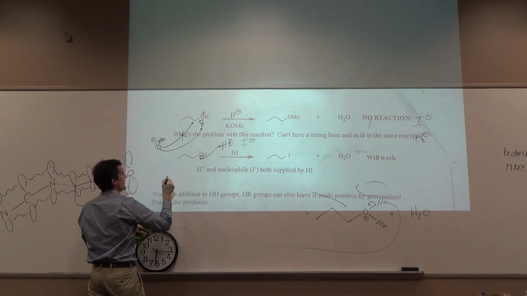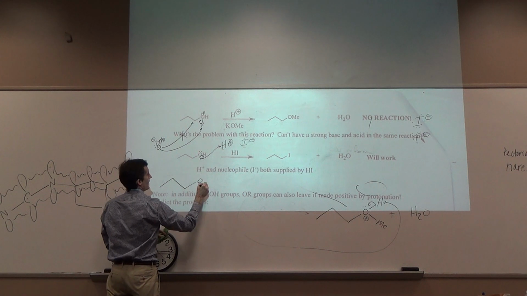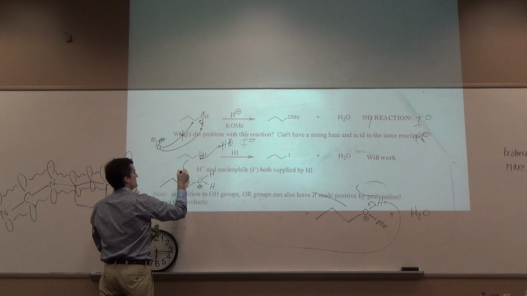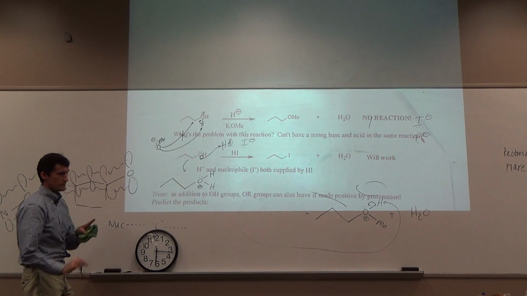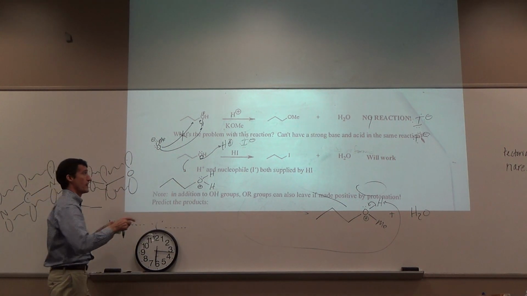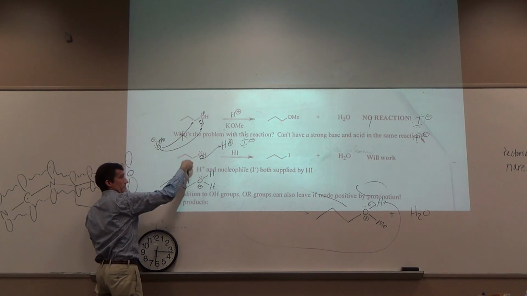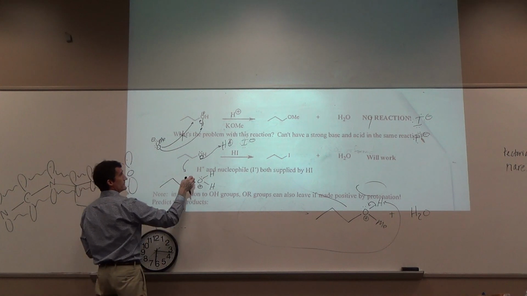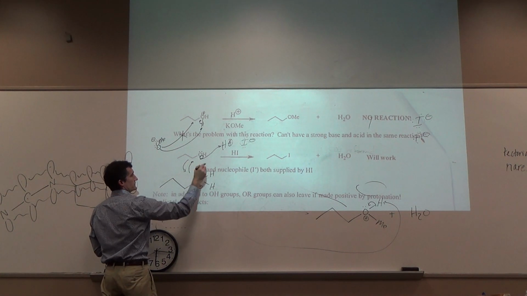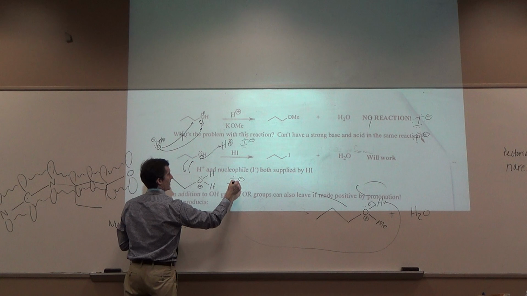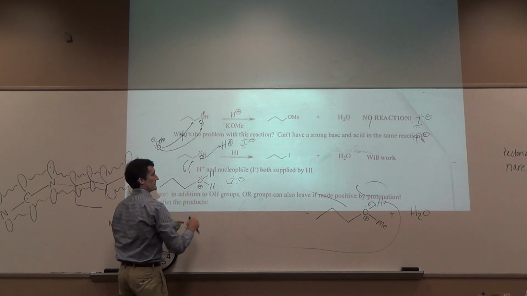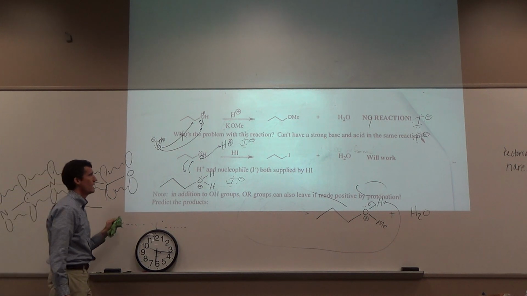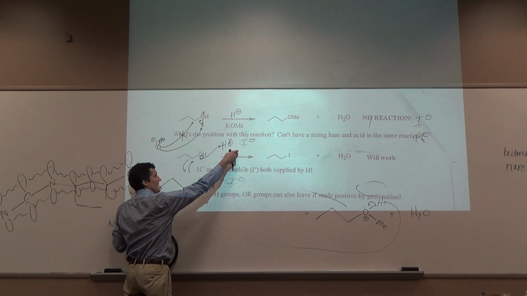This here, that would give that there. By the way, we can also mention this. This is an equilibrium here. Very often I don't talk about the equilibrium. I mean, this can go backwards. I mean, at this point we got this plus I minus. And that's a super strong acid.